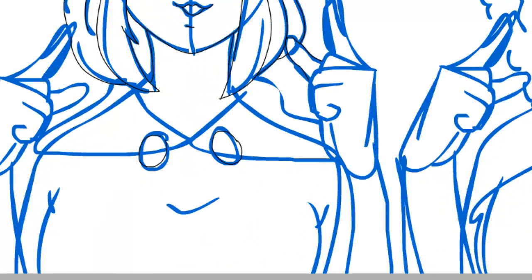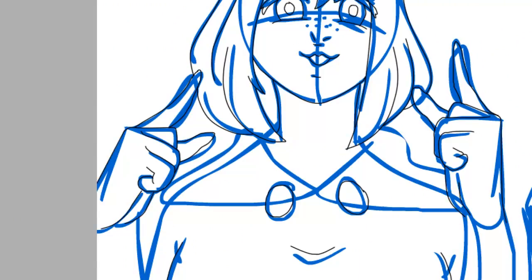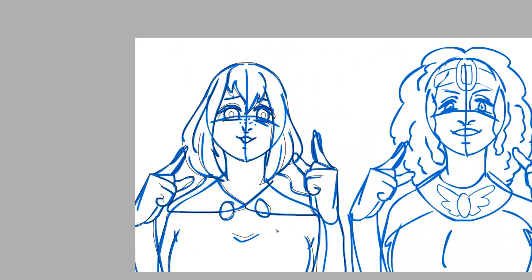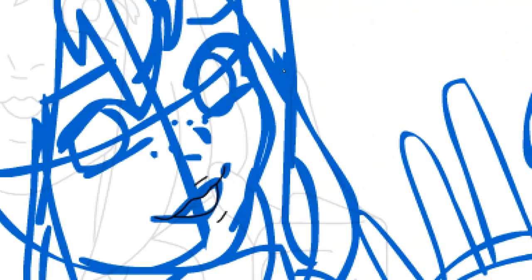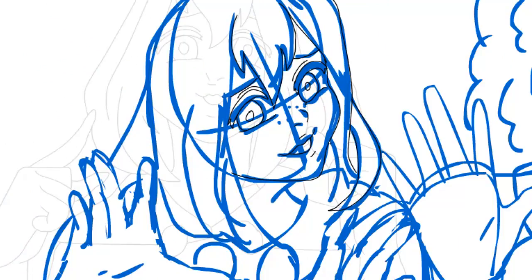So what you're seeing on screen right now is me animating Sheila from the Dungeons & Dragons cartoon, because I signed up for a fandom MAP, and wouldn't you know it, it's Cartoon Heroes. This is the first fandom MAP I've ever been a part of. The reason I decided to join was because the theme was to use cartoons from your childhood. I believe I said this in the last session.